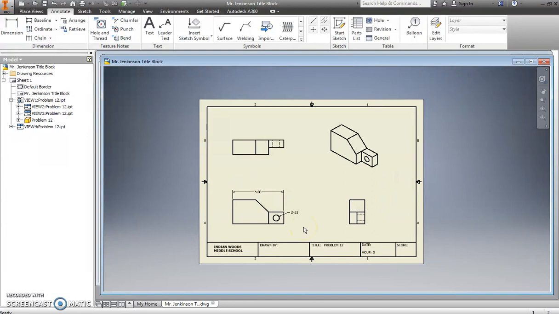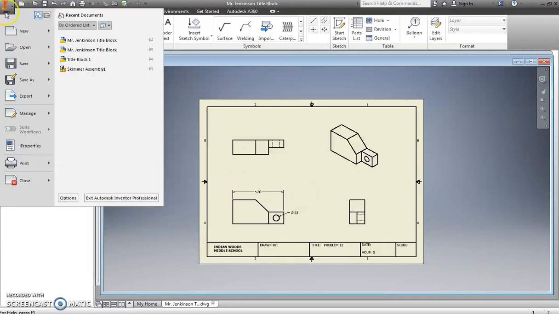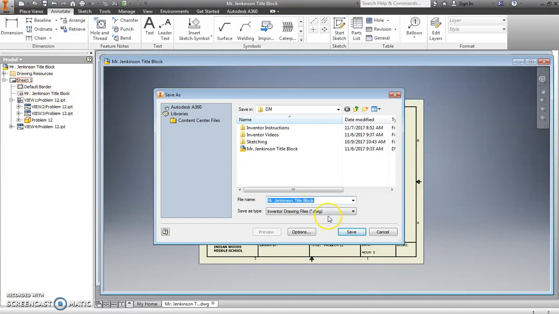Alright, when you're done, it is very important that you make sure you go up here to the drop down in the upper left, go to Save As, and we don't want to write over our title block. We want to actually call this Problem 12.